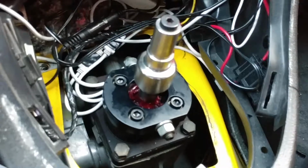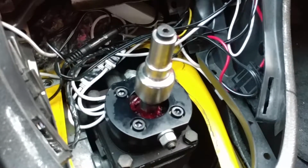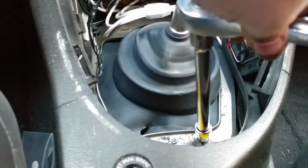Alright, now I'm gonna reverse the order on it, and I will come back to you whenever I have this thing all sealed back up. I'll be back in a second.